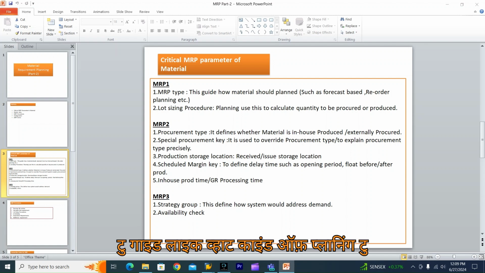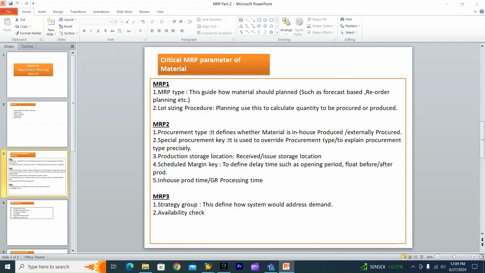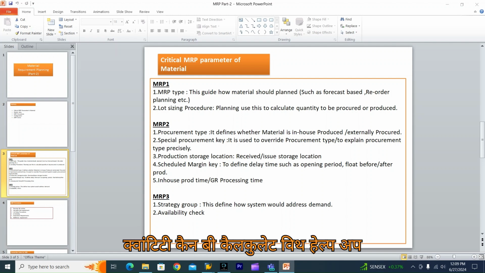Second is lot sizing procedure. Lot sizing procedure helps to calculate the quantity to be procured or produced.